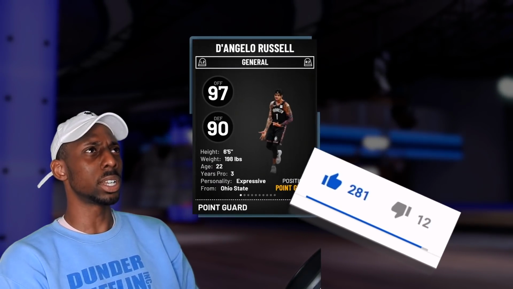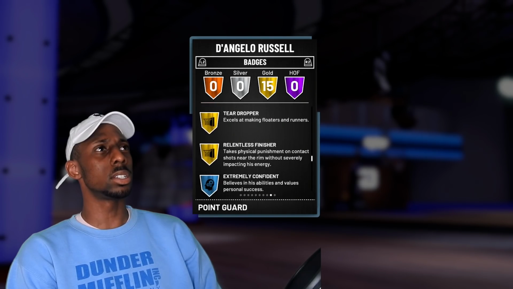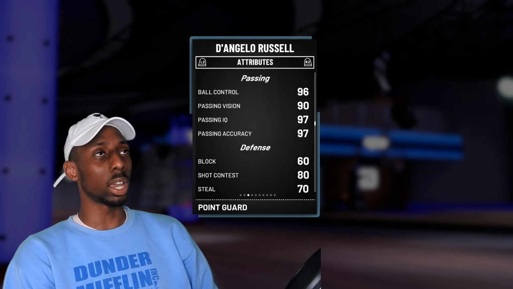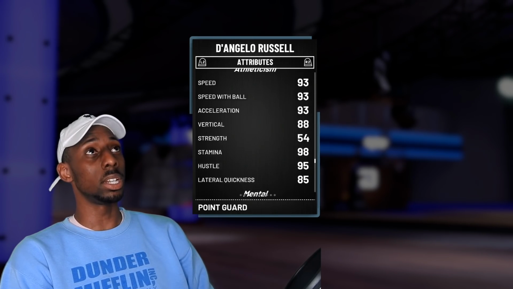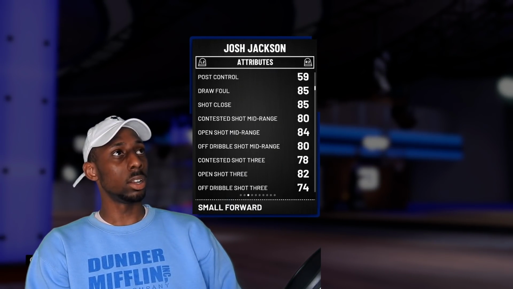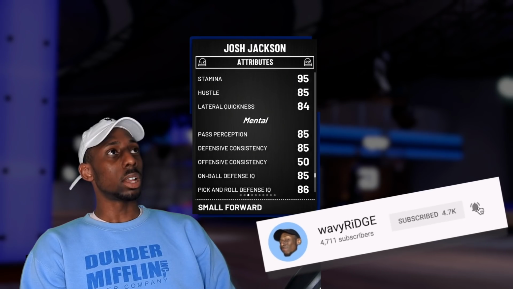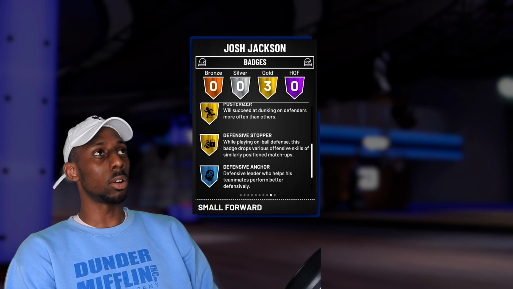Oh, let's check the badges real quick, actually. So badges, here they are, 15 gold badges. Stats, he has like 95 three ball, which is crazy. Ball control is like 96. Wow, that's really high. That's really all we're worried about. Speed, let's check speed, 93. And then Josh Jackson, open shot three, 82. Driving dunk, 90. Contact dunk, 80. Defense, speed 88. Where's the defense at? 84. A lot of quickness. Defense is cool. Badges, 3. Here they go.